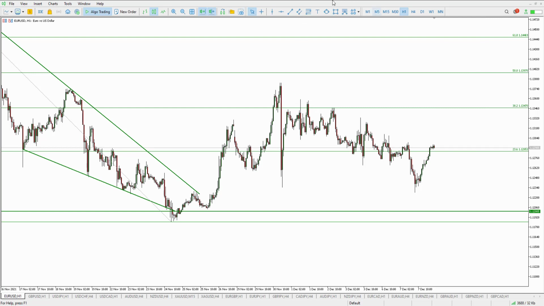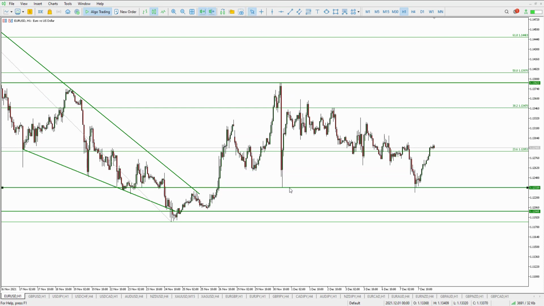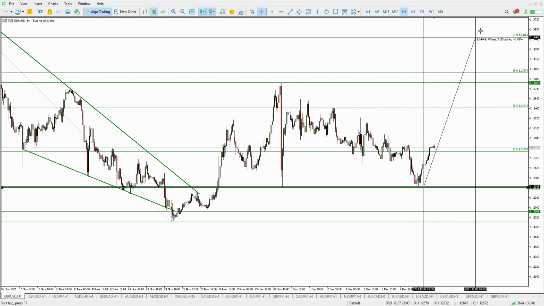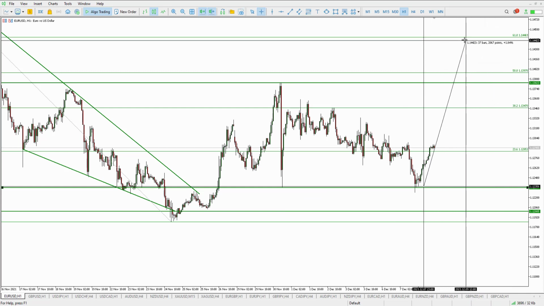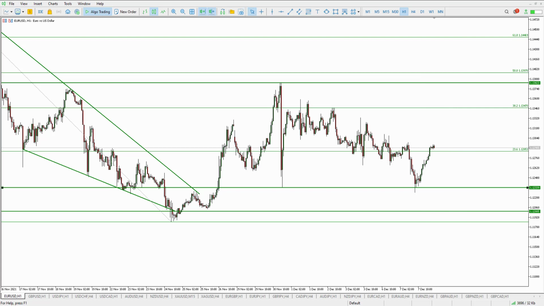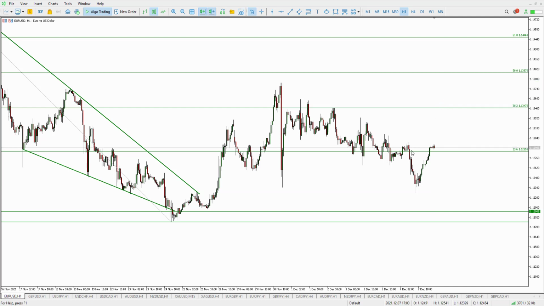Again, let me just place a horizontal level. This is kind of a range that we were looking to break out of. Price had just bounced off of the bottom of that range, and I'm now expecting to see market continuing up and completing this idea that we've had for quite some time now. Again, if you haven't watched the previous videos, you can watch them. There's going to be one in the top right hand corner of the screen now.